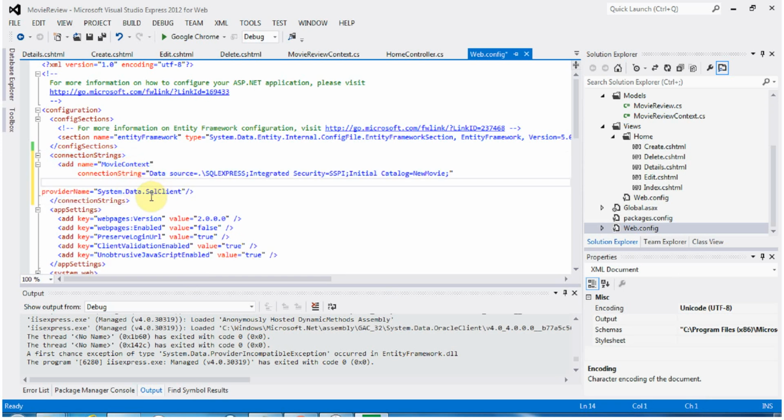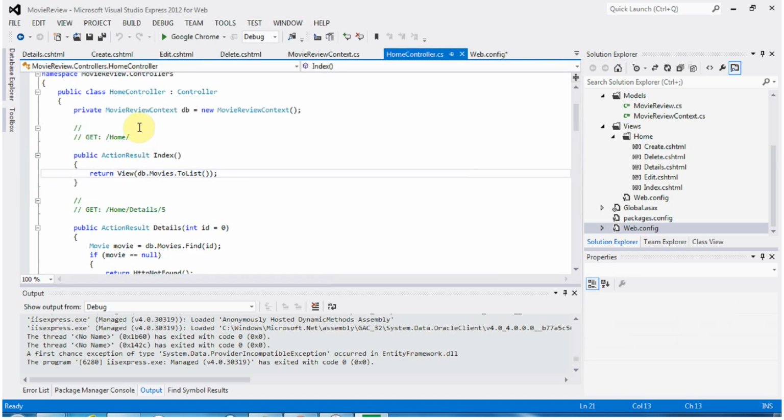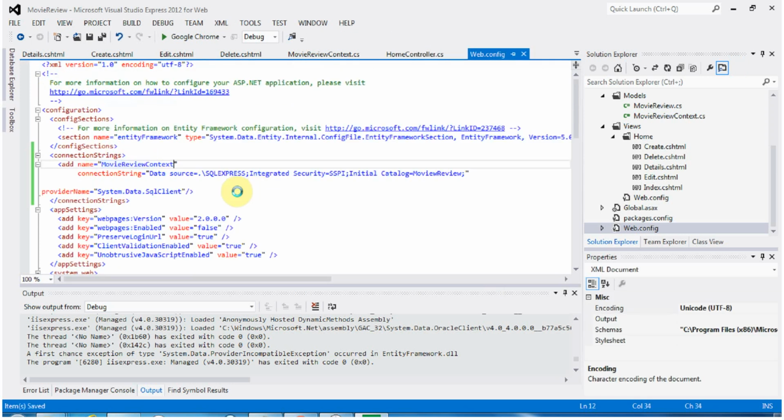Provider name System.Data.SqlClient, and then I'll change this to movie review. Then the context should match this one, movie review context. Okay, and then play again.